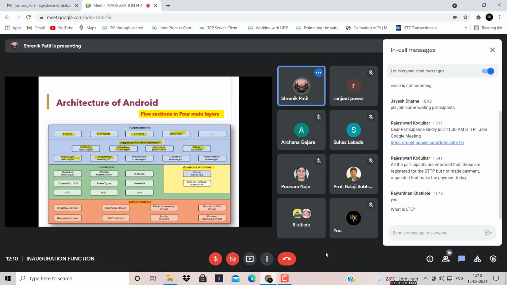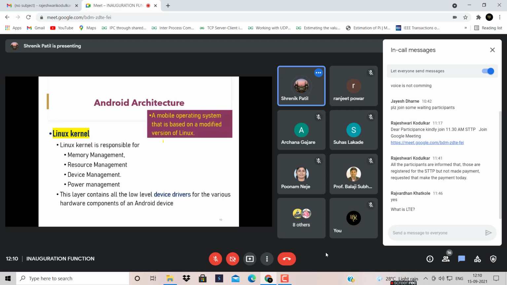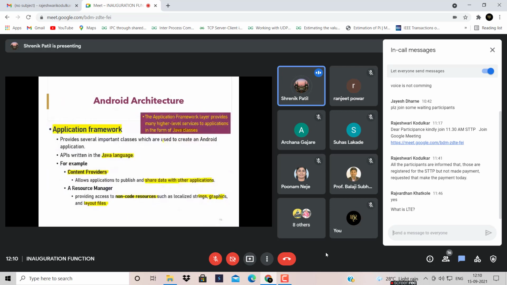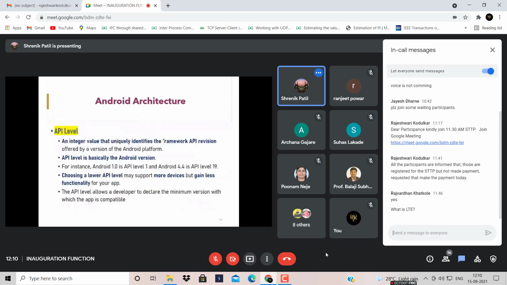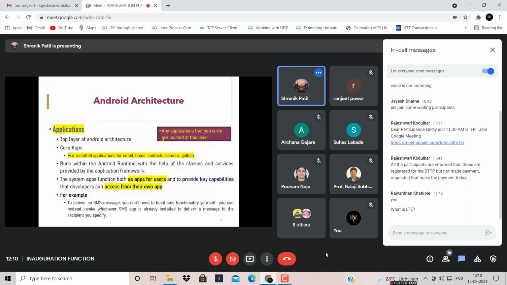So these are the core applications which are already present in the Android mobile, the top layer of the Android architecture. These are pre-installed applications like email, phone, contacts, camera, and gallery.